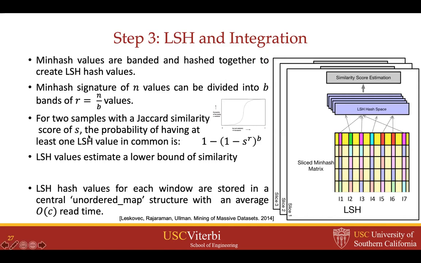After this approach is done, it turns out that the probability of having at least one LSH value in common after the hashing has this probability, where R is the number of values per band, the number of bands, and the level of similarity that you want. And this function has this kind of sigmoid shape, meaning that you're going to very quickly tell that some people are not related at all and they won't match, or people are going to be very, very related. And you can control the curve by changing the number of bands, the number of hashes.